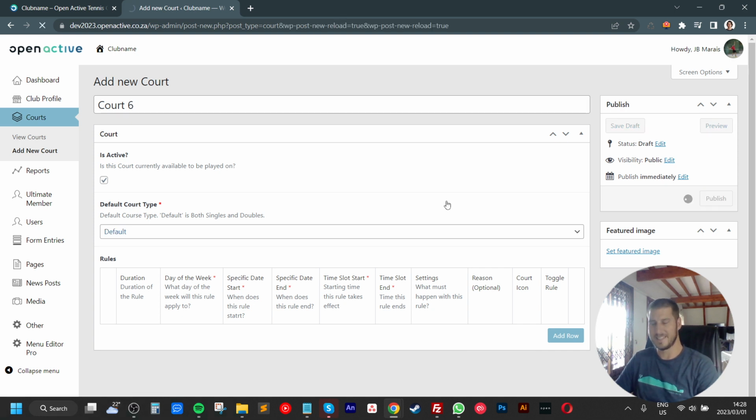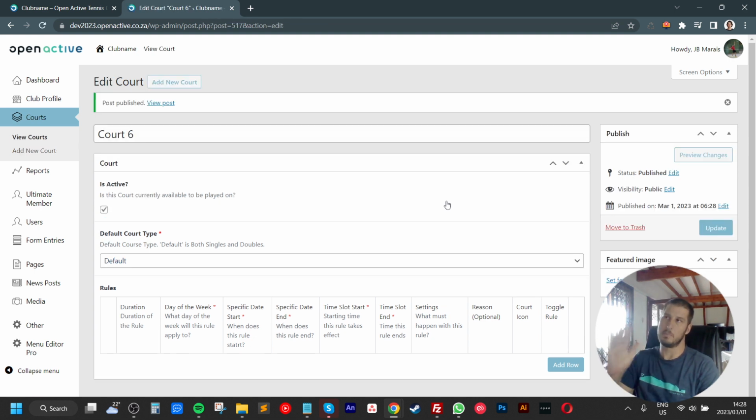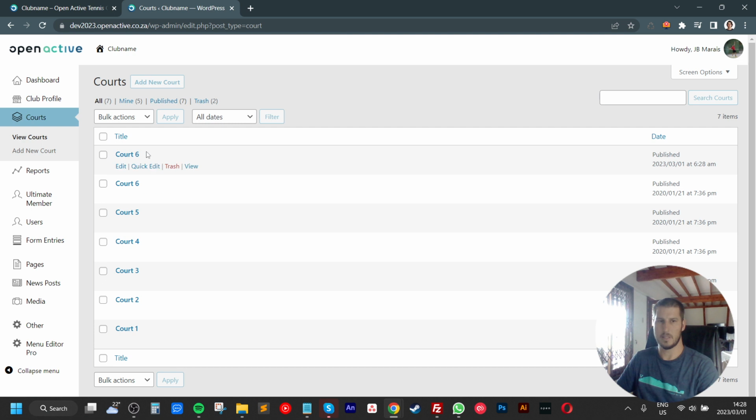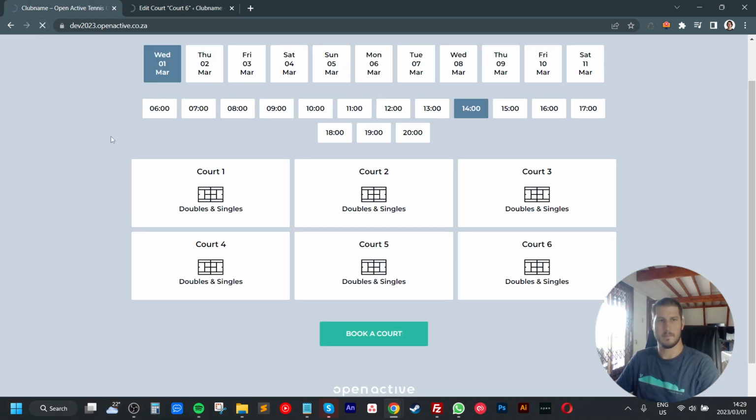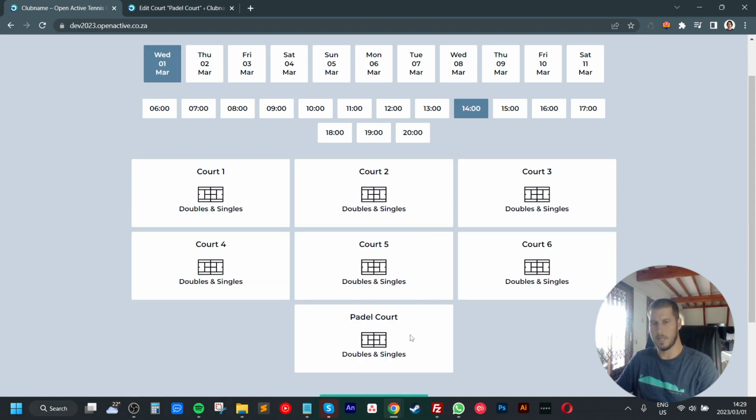The reason I was reluctant to put in a practice wall is we haven't added a function for you to book as one person. So the practice wall thing is still a bit of an issue. There are obviously workarounds. You can call this court whatever you want. New court. If you want, paddle court. That's actually a good point because everyone's getting paddle courts now. You can make this paddle court and add it in there. So you can rename all of these whatever you want.